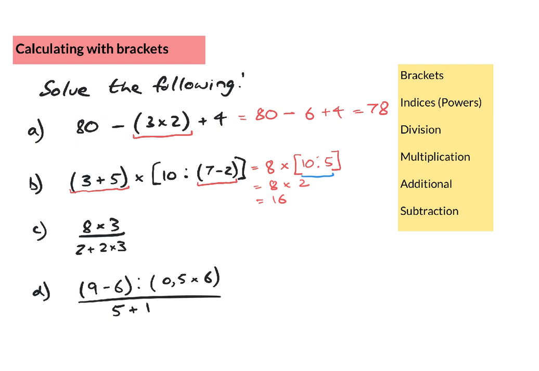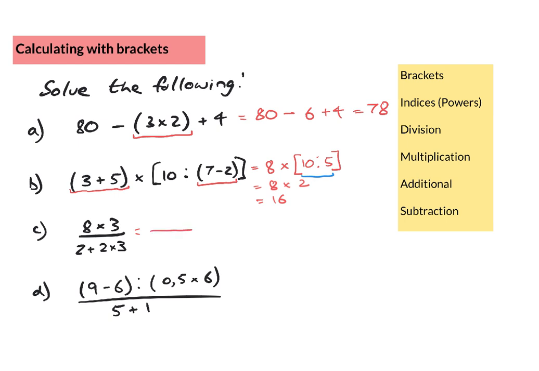Now the next one below, we have a fraction. Fractions in a way are like things with brackets in. I have a bracket at the top here, an invisible one, and an invisible one down here. We don't normally write them, but you can consider them in that way. So they are separate to a point.